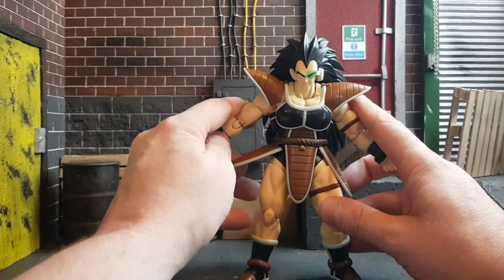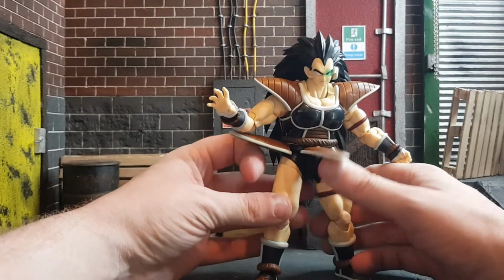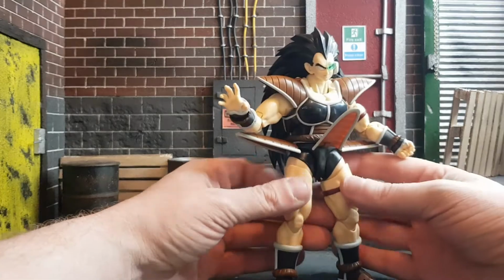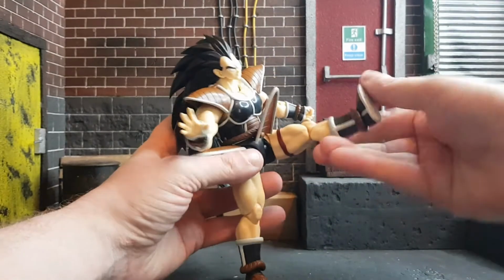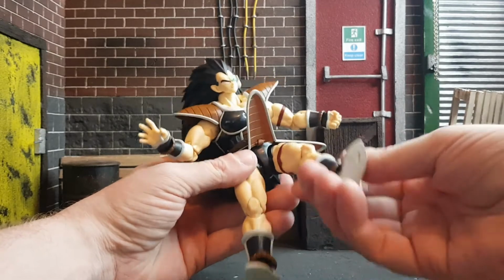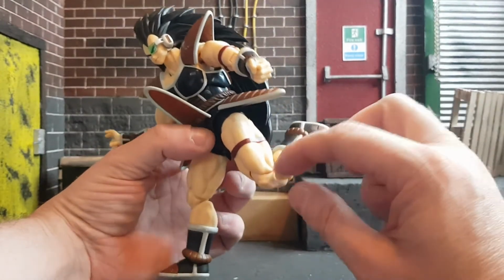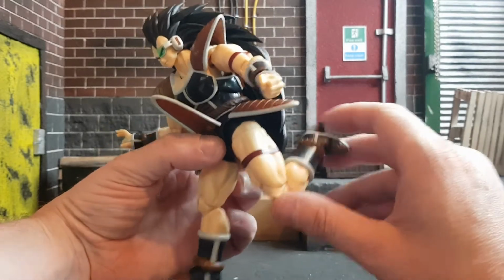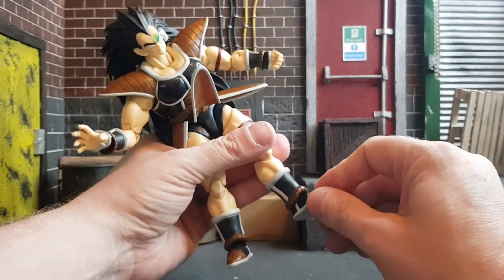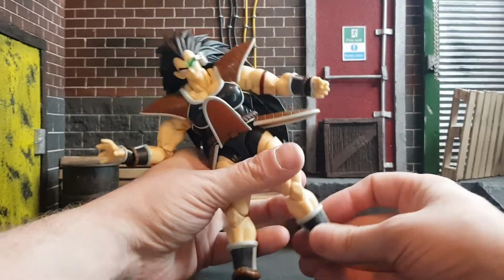I am finding this figure quite fiddly, but maybe it's just because I'm messing around with it in live action, kind of. Now he does come up so you can get some leg articulation. Have a twist there at the hips. You do have a double jointed knee. His legs are quite stubby and muscly, so you don't get a lot of movement at the knee. Don't get boot rotation. You do get ankle rocker and toe articulation and up and down movement.